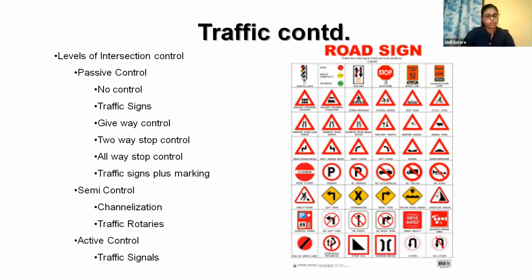For example, the stop sign is intended to stop the vehicle, as you already know. It is octagonal in shape, red in color, with a white border. That is how the stop sign is given. The sign may also contain the word stop written in English or any other language as necessary. That is about the stop sign.